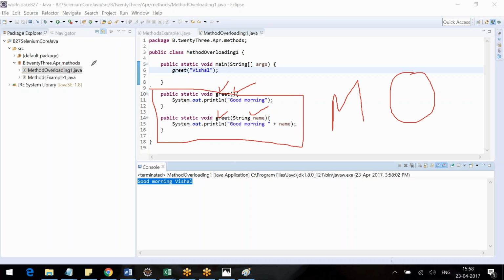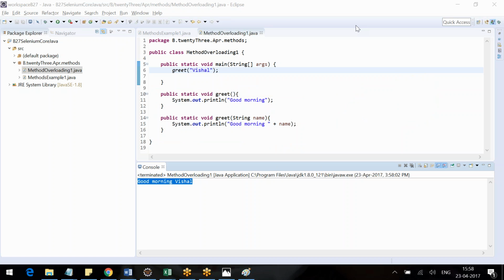Sorry about that, guys. Method overloading. Any doubt, guys, in method overloading? Any one of you? No? All right, if no doubt, it's perfect, guys.